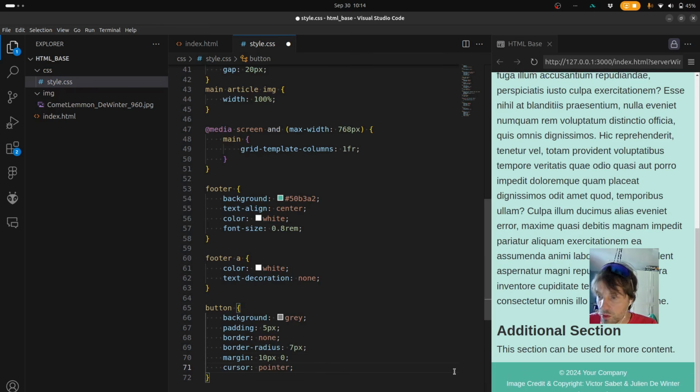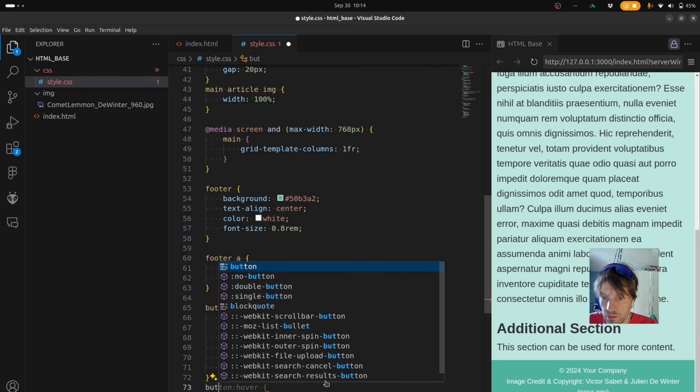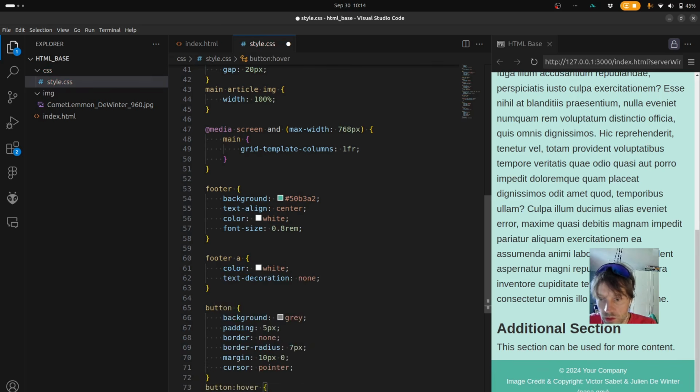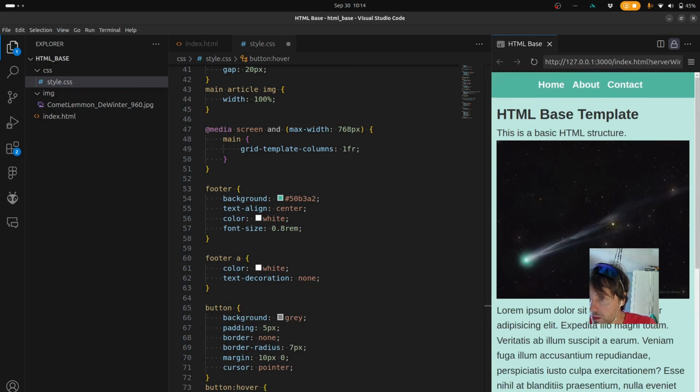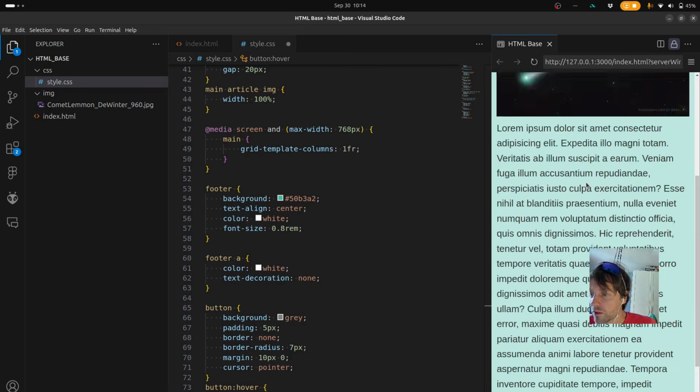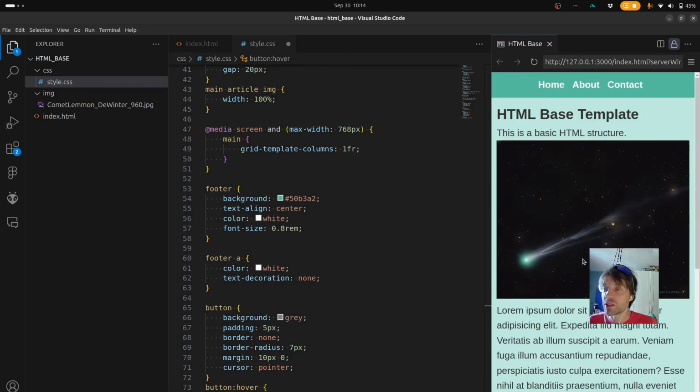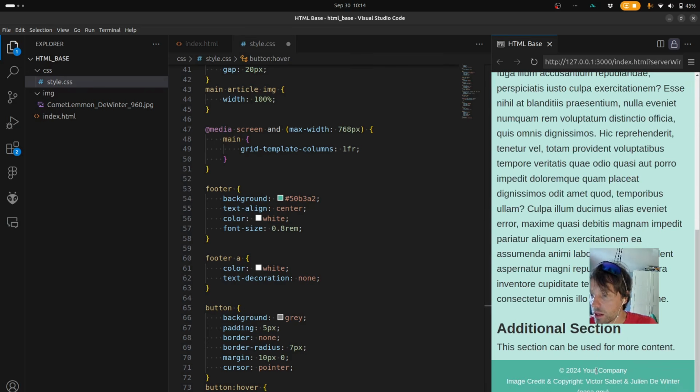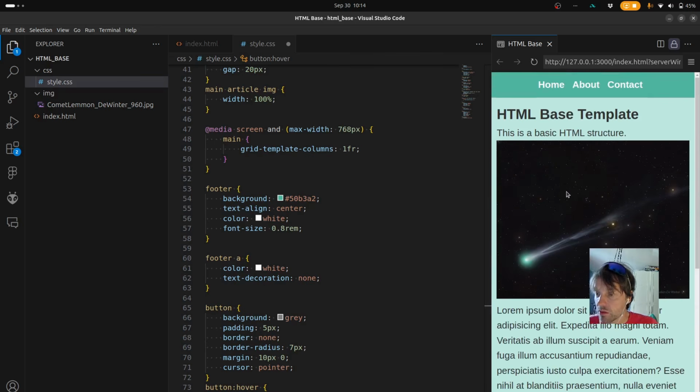I don't know if it has cursor pointer. It doesn't seem to. Yeah, it does now. Okay. All right. Let's give it some hover. Button hover. Background dark orange. That's kind of what I defined above for links. I think that looks somewhat nice. Obviously, this is missing now an entire screen design, which I should probably do in addition. But I can take it from this structure. I could say now, cool, we have some base styling that I can turn into something really fancy. And that also kind of goes along with the content, whichever content it's going to be.